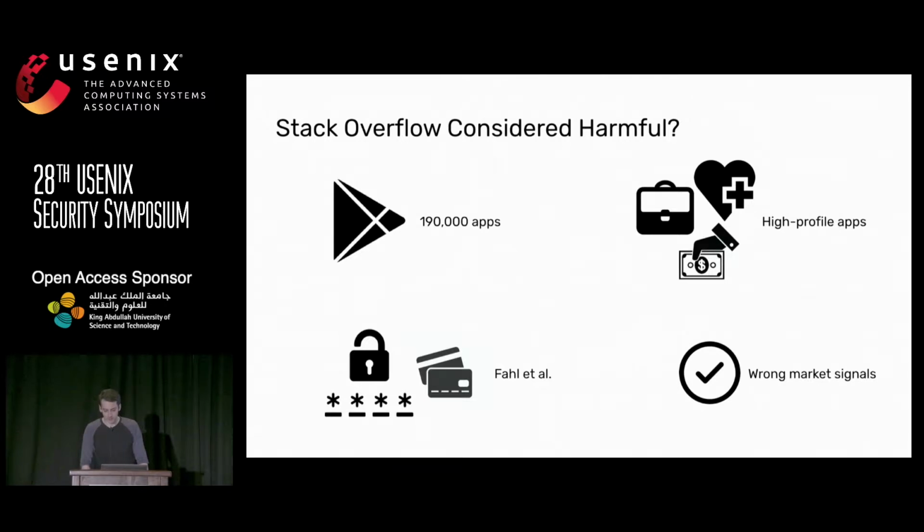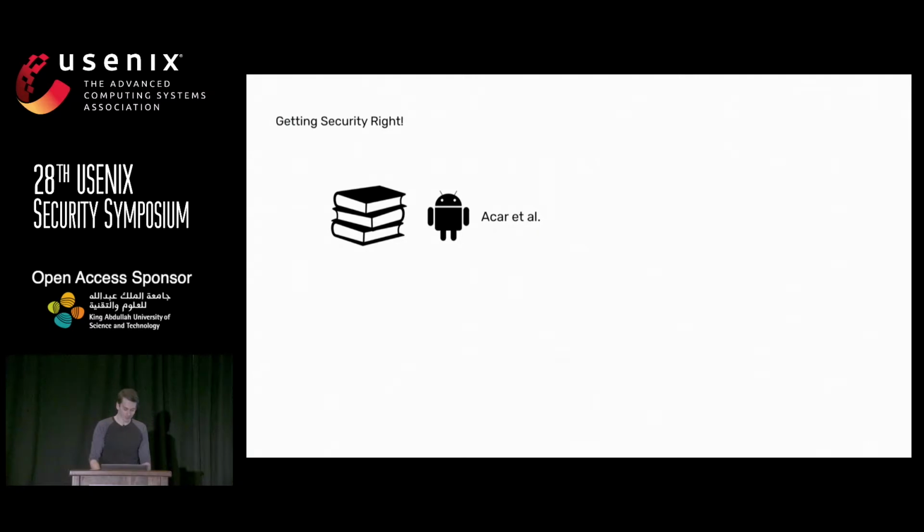So we had another ICSE paper this year, which basically showed that all the market signals on Stack Overflow point towards the wrong direction as they hand insecure solutions on a plate, basically. So it seems that it's quite a problem, so what to do about it? Over the last years, we had a lot of really nice studies that investigated different forms of security advice for software developers and compared it with Stack Overflow. So for instance, books and formal documentation, static code analysis tools, and also simplified cryptographic APIs.